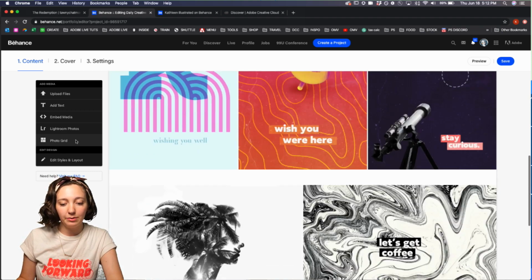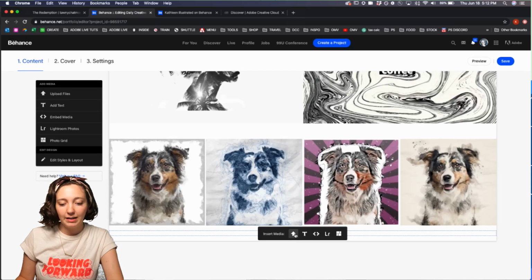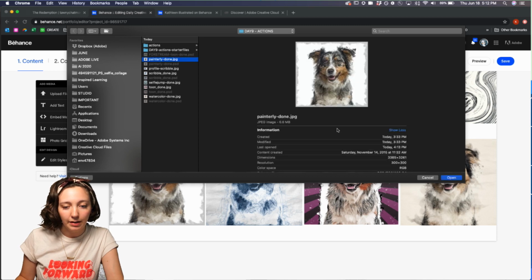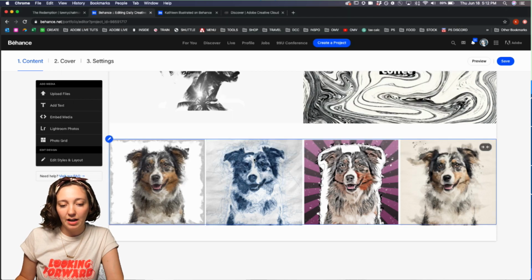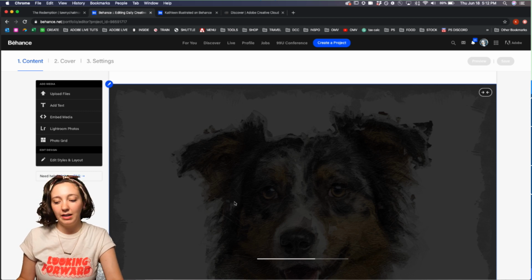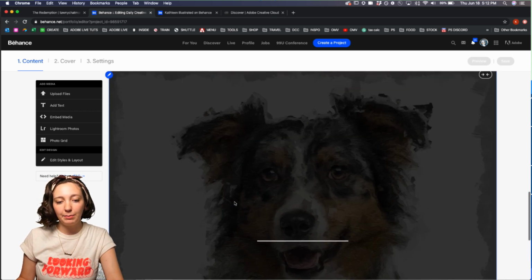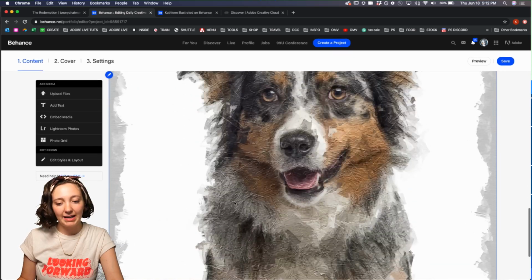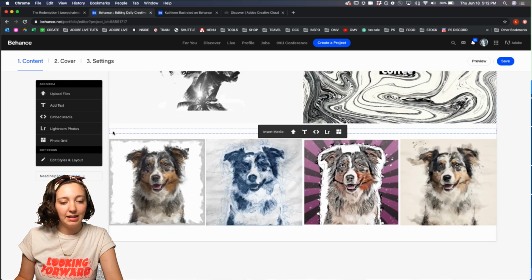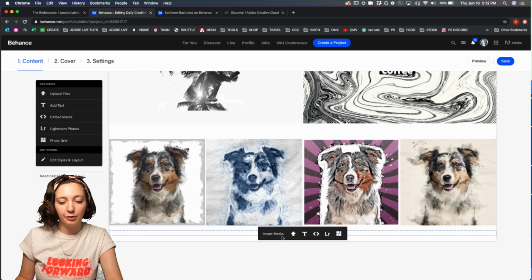So for example, I will show you what I mean. Say I want to add one of these dogs. So I will choose one and upload it. And here it is. It's huge. It's not bad. You want to show off the detail in your work, but one, it's taking forever to load. And two, whoever views this in my profile is going to have to scroll 3 times to get past it. And since it's part of a series, maybe I want to show them all in a row. So let's delete this and let's do a photo grid instead.